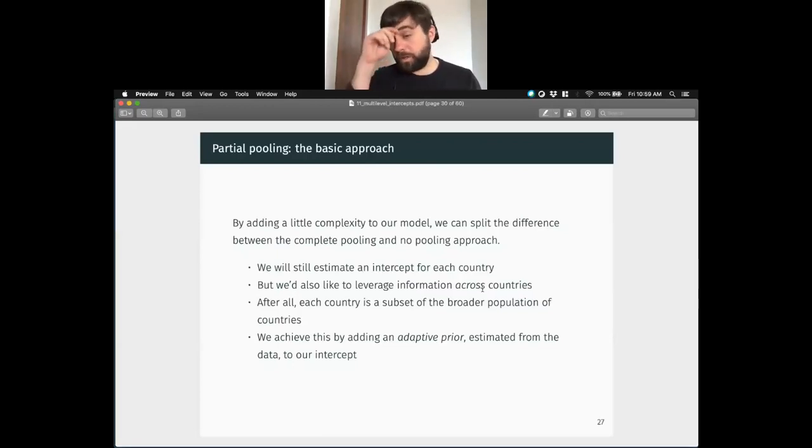In the book, he works through examples where we estimate adaptive priors using parameters for the mean of the intercepts and the standard deviation of the intercepts. Here we're going to focus on estimating models with only a standard deviation term for the intercepts to make it a little simpler to understand for now.